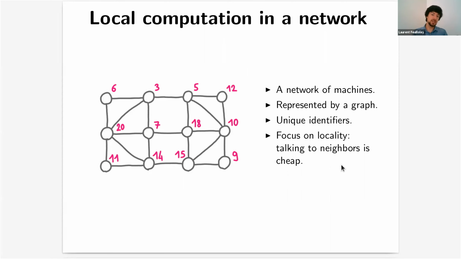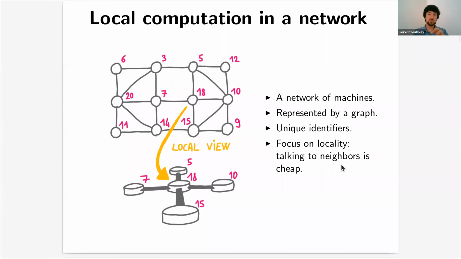But okay, if I look at this network, like we do now, what you see is the full network. So this is what you see if you are the engineer who is building the network, or if you are from the outer space and you see the full network on the planet. But what you see at the level of the machine is something that is much more restricted. So if I zoom in to this machine with identifier 18, what I see is a few other machines to which I am linked by a communication channel. So for example, I know that there is a machine number 10 to which I can communicate directly through this one communication channel.